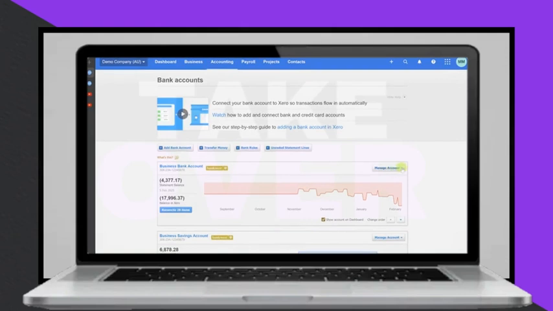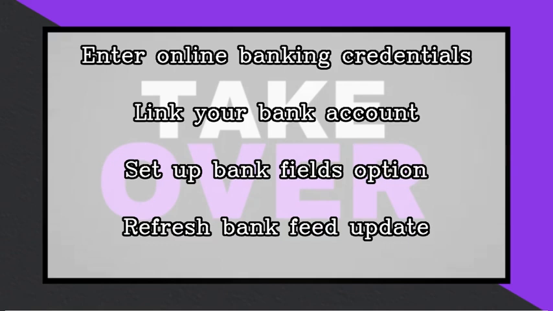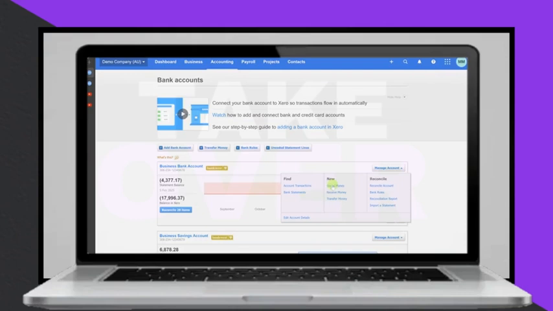In the window that appears, you should find an option to set up bank feeds. If your bank is eligible, click on this option and follow the prompts to authorize the connection between the software and your bank. After setting up the bank feeds, you can refresh the feed by clicking on the Manage Account option and selecting Refresh Bank Feed from the box that appears. This will update your bank feed, providing you with the most current information.